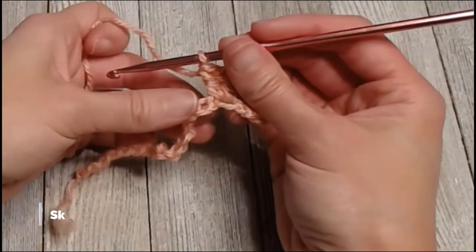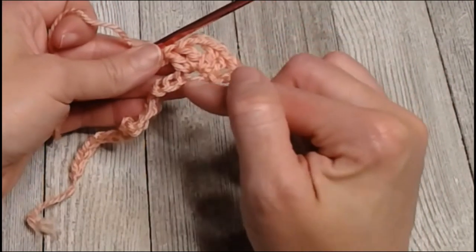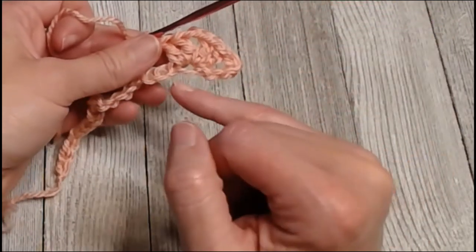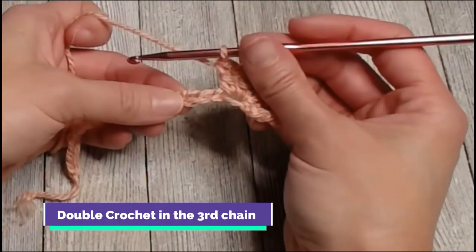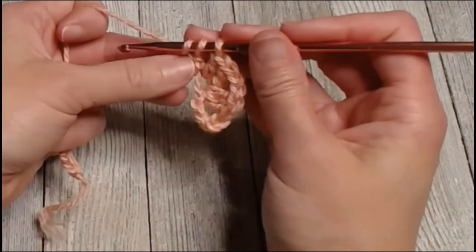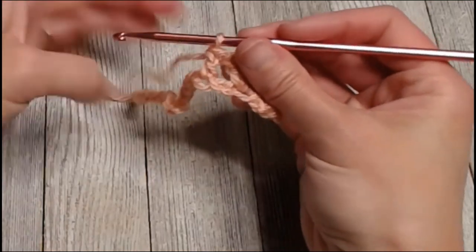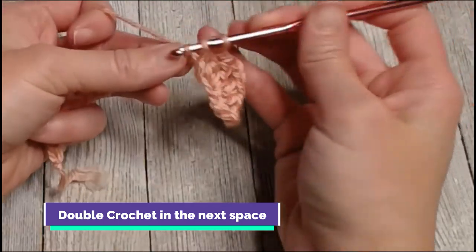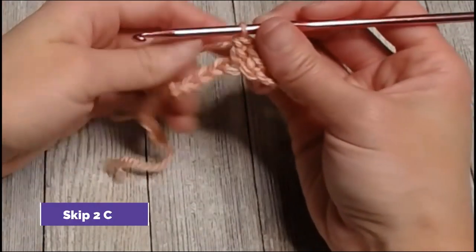Now you're going to skip 2 chains. So this one right underneath that double crochet, that's your first one. It kind of got real small because it got real crowded in this stitch, but that's 1 and then 2. In that third space, you're going to put a double crochet, 2 yarns on the top, 1 on the bottom. Pull through, yarn over, pull through 2, yarn over, pull through 2. Great. In the next space, put 1 double crochet. Perfect.